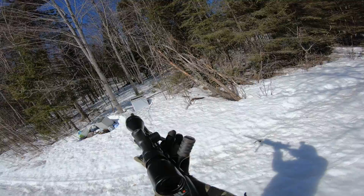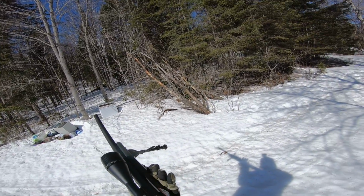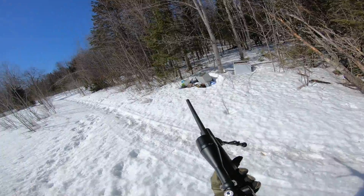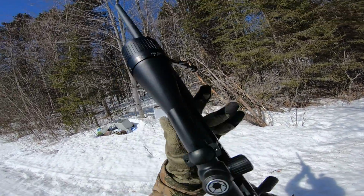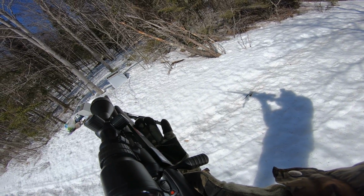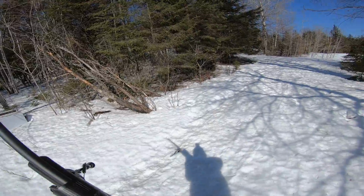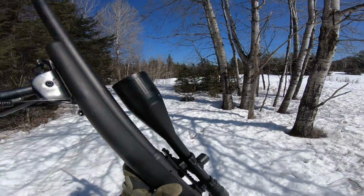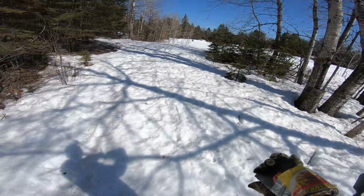So what you want to do is when you're coming up, it's a trick my grandmother taught my dad, and then my dad taught me, is pick a target, any target. You go like that, okay, and when your crosshairs reach the target, you just look at the target where you want to hit it. And don't focus on the crosshairs as much, but focus on the target where you want to hit it, and that way you don't shake trying to stare down your crosshairs.